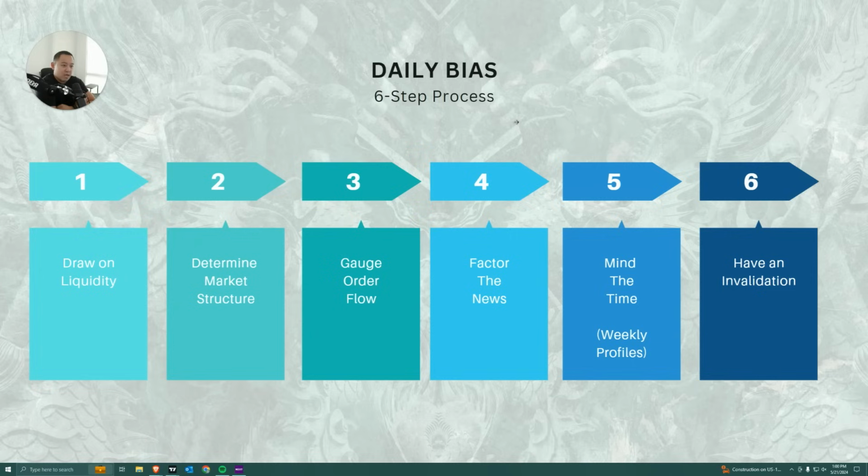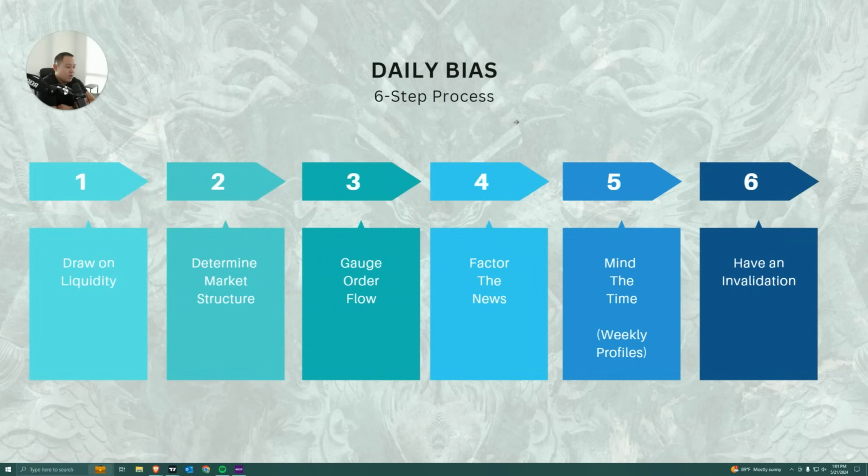Mine, obviously, is ICT related tools, but that doesn't mean that you can't use other tools and take the same process and run with it. Basically, a daily bias is an opinion, right? You need to have an opinion if you're going to trade a market. I'm just giving you guys the keys to formulating that opinion and being confident enough to stick with the opinion, because that's where a lot of people mess up, is the confidence in their trade. Am I going to be shaken out by somebody else's idea, or am I going to be shaken out by price action that goes adverse to my specific daily bias?